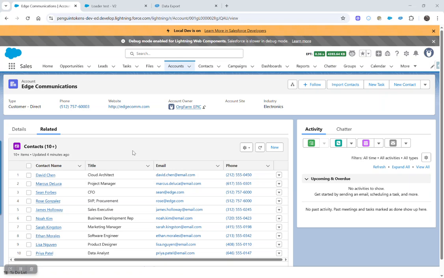So why did I develop it? I wanted a situation where users can upload CSV into Salesforce with a screen flow, and I couldn't find a standard function out there, and I couldn't find any application that I could use on the AppExchange, so I decided to develop my own.